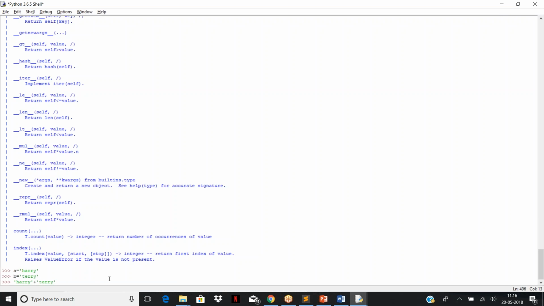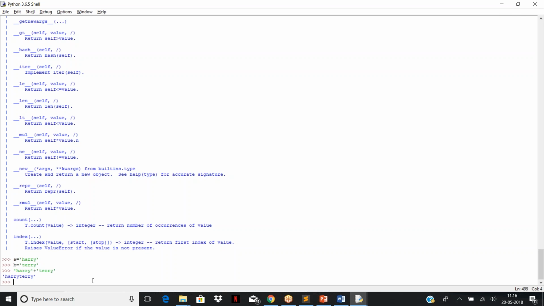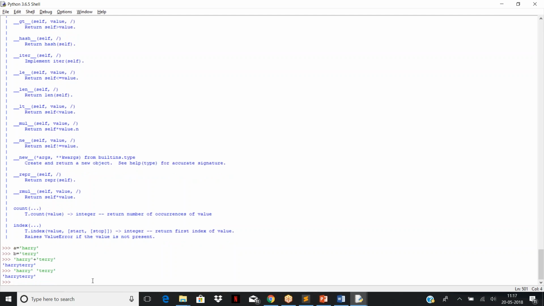So this is a method to concatenate two strings like we do in every other programming language, but you can also do it like this, or we can also do the concatenation like this.